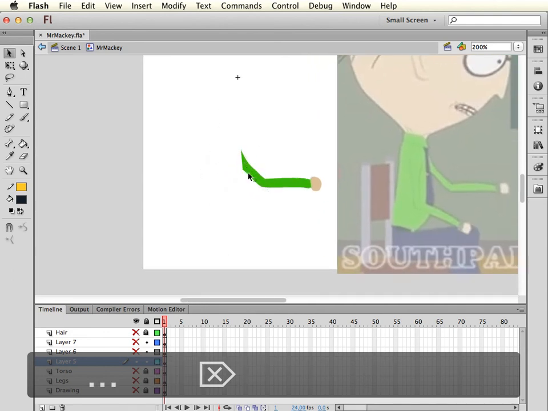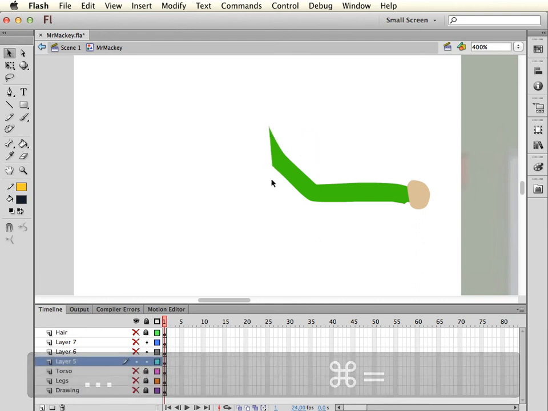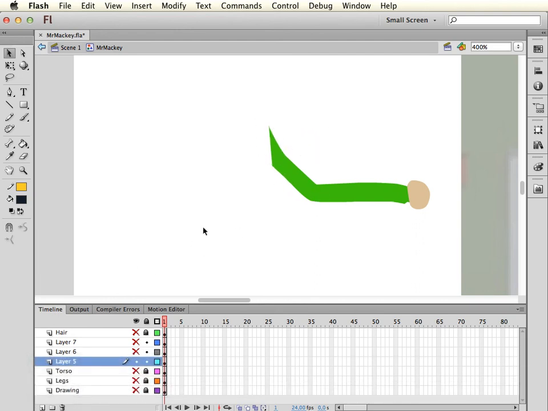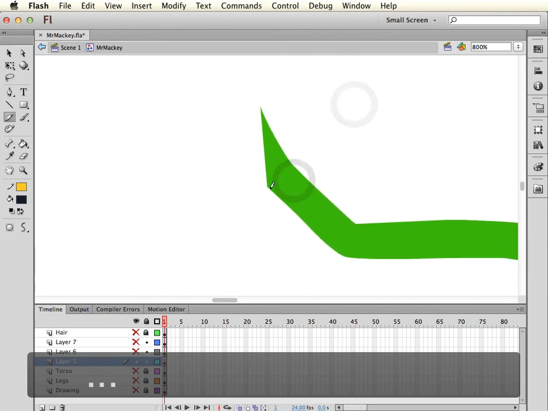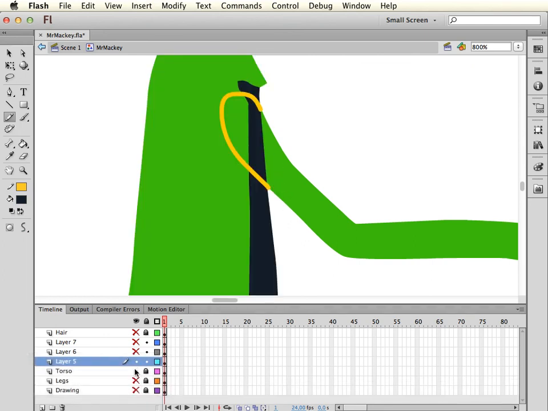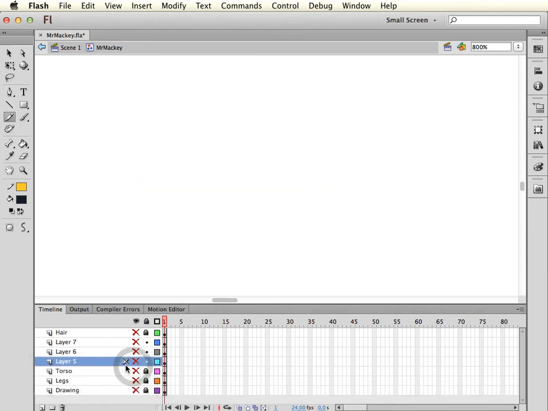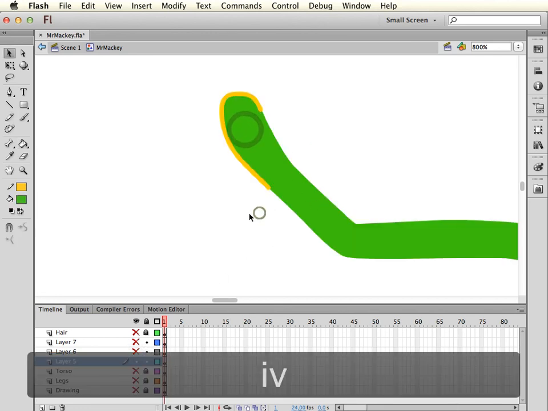Now here we have to continue the arm, because the part that's sticking behind our character, if we would turn it like this, there would be a white spot, so that wouldn't look good. So I need to draw the arm, the part that is hiding. Just going to take a look at the torso. It's okay. Pick the color, fill it in, remove the temporary line.